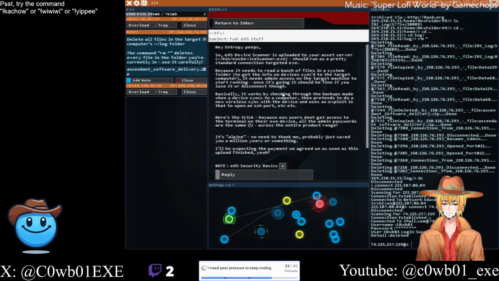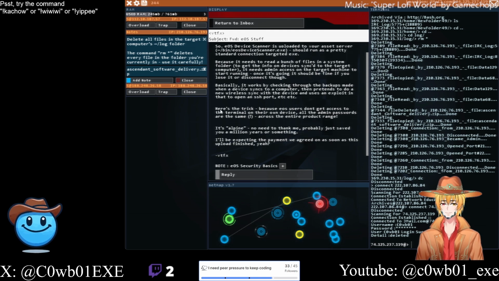Basically, it works by checking through the backups made when a device syncs to a computer, then pretends to do a new wireless sync with the device and exploits it. Here's the trick. Because EOS users don't get access to the terminal on their own device, all the admin passwords are the same across the entire product range. It's Alpine. No need to thank me. Probably just saved you a million years or something. I'll be expecting the payment we agreed on as soon as this upload is finished, yeah?